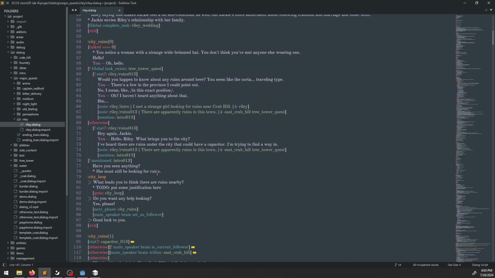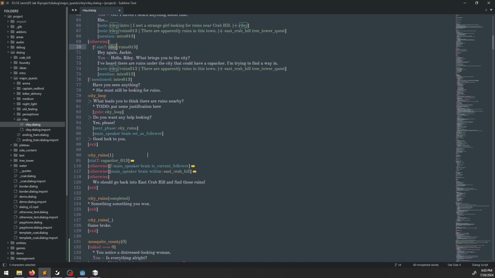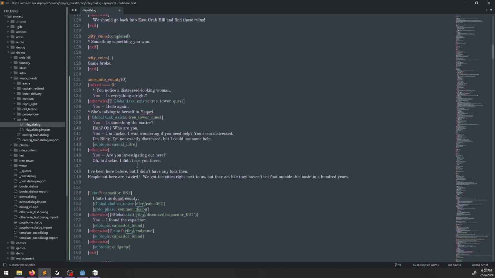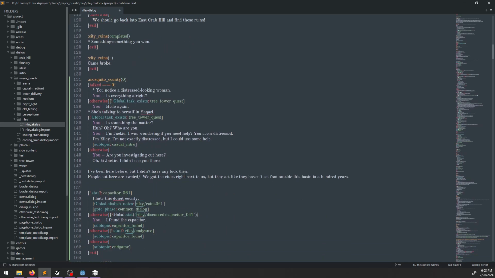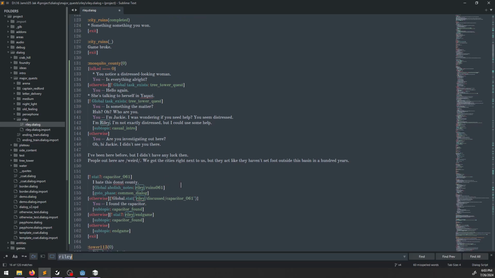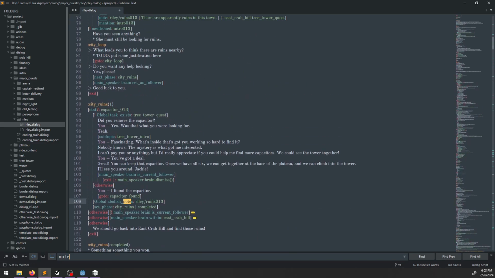So how do I do it here? What leads you blah? I guess we can do stat plus stat that, or I know. We'll do that. Note the mosquito basin or whatever it is. And also that means that I can do Riley, so like notes.